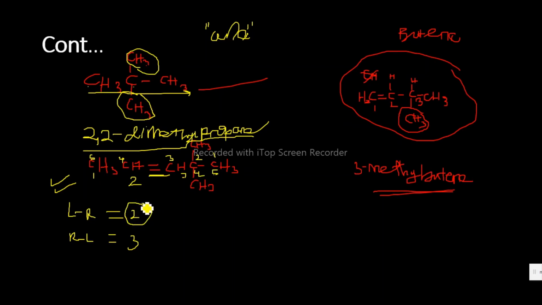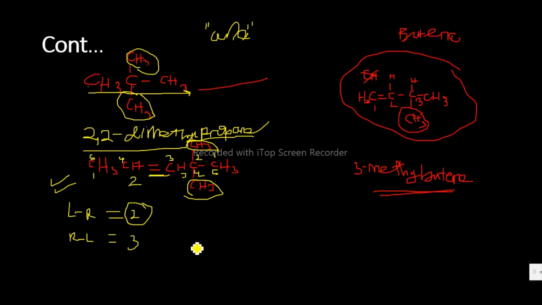Good. Now, after identifying that, the rest is you identify the groups. And the groups, there are 2 methyl groups, this one and that one. And the 2 methyl groups are attached on carbon, since we have taken this as our carbon 1 and this as our carbon 6, then it is on carbon number 4. 1, 2, 3, 4.